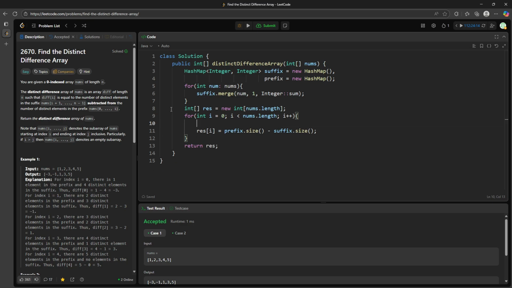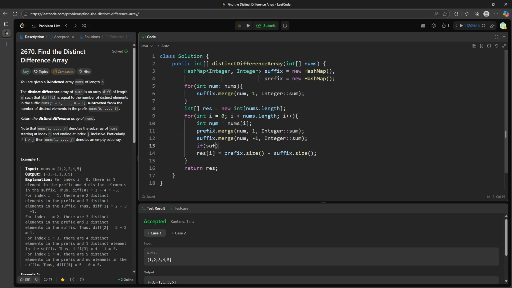And what is the current num? That will be nums[i]. I will have to add to the prefix and remove from the suffix. So prefix.merge(num, 1, Integer::sum), and then suffix will do almost the same but with -1.